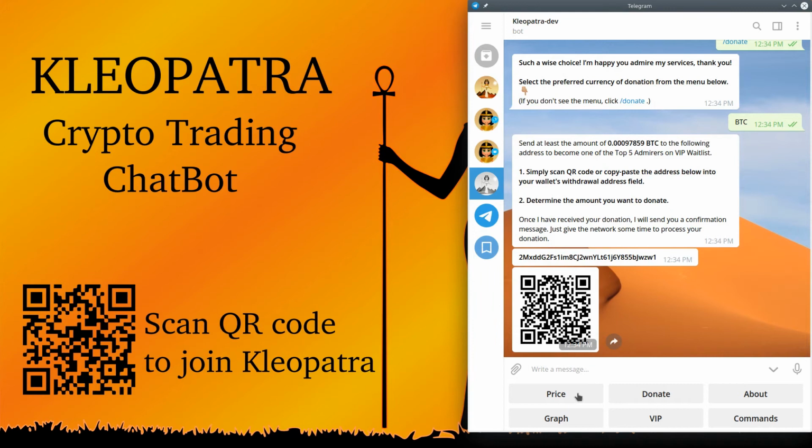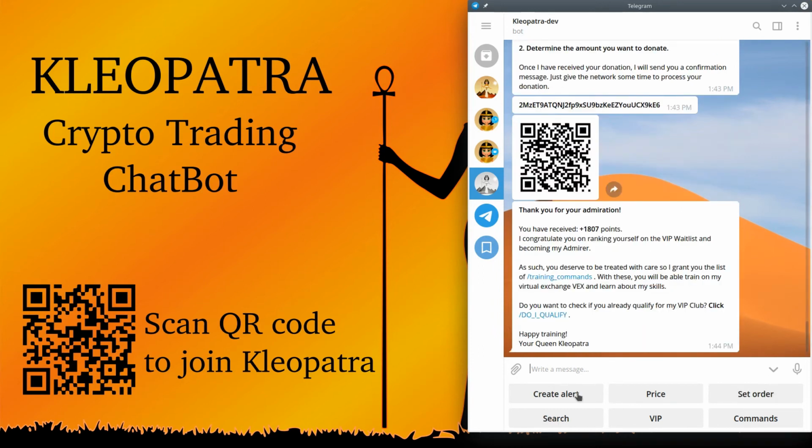Cleopatra now gives you the deposit address where you will send your donation. You can use the alphanumerical string and copy it into your wallet's withdrawal address field or simply scan the QR code if you are using your phone to send the donation. Make sure you copy this address into the withdrawal address of your wallet. Now you would need to allow a bit of time for the Bitcoin network to process your donation. When the donation has been successfully processed, Cleopatra will get back to you and show you her glory. At that point she is quite excited to start helping you make successful trades.